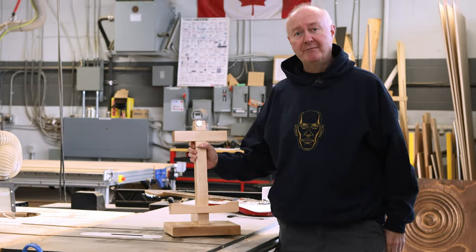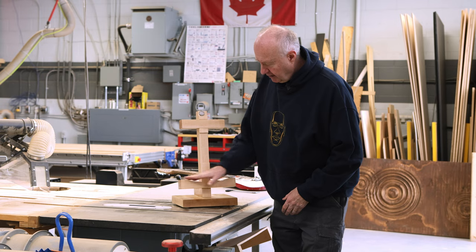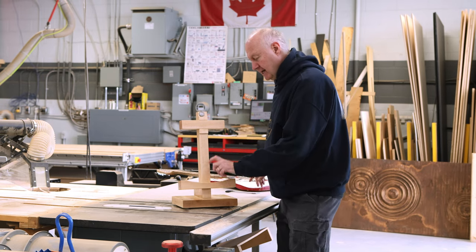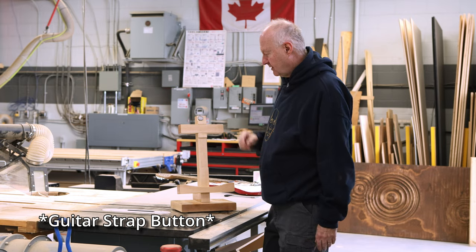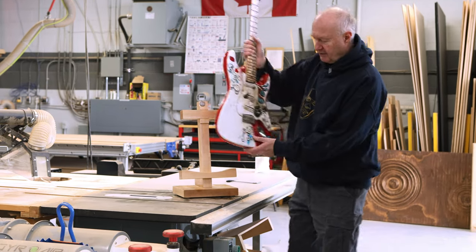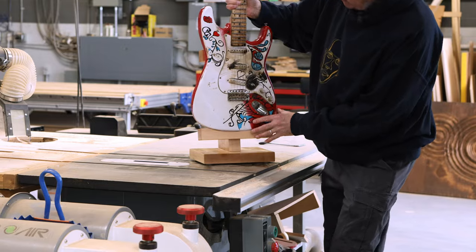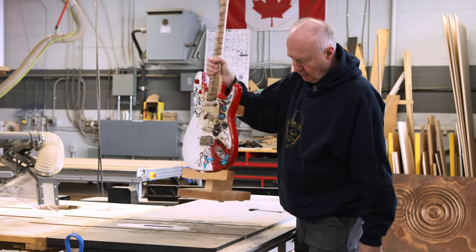Here's what we came up with for a stand for the guitar. Just some scraps of maple, cut out a curve for the bottom of the guitar, a hole down here for the strap mount to fit to, and a magnet here that holds the whole thing together. It holds the guitar on there, like that. Clicks in, and the magnet is strong enough to lift the whole thing off the ground.